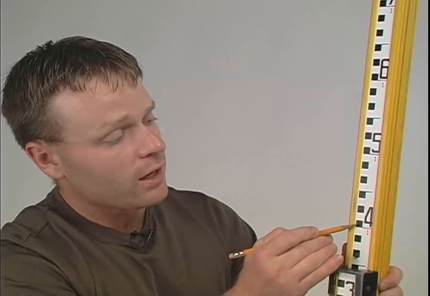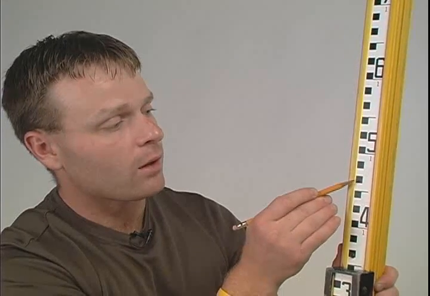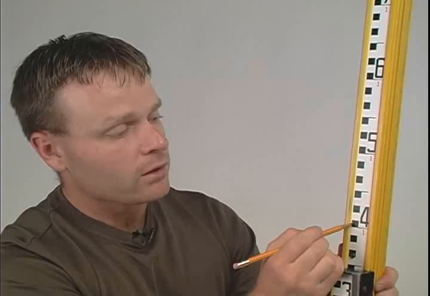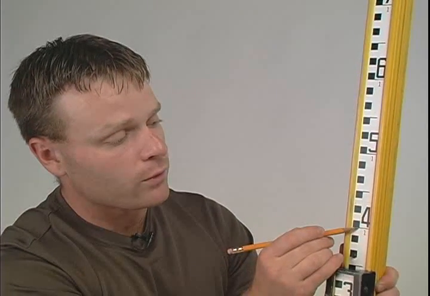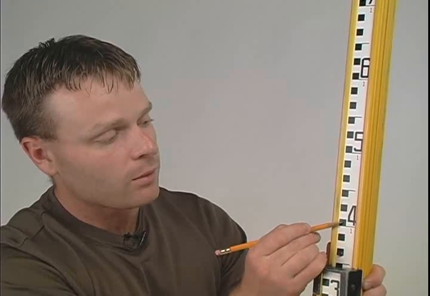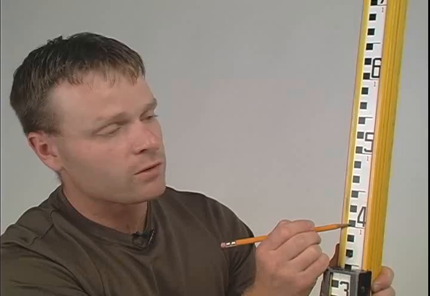We also need to identify how many centimeters and how many millimeters. And the centimeters are indicated with the black and white alternating squares up the side of the rod. Now, the first square is zero centimeters, because if we go from 1.4 meters up through this black square, we have not covered a full centimeter yet. So, this square here would be zero centimeters.